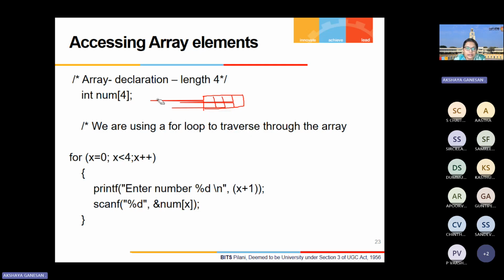So how do you read the first number in an array? If I want to find out what this first number is, what array notation will I use to read that number?